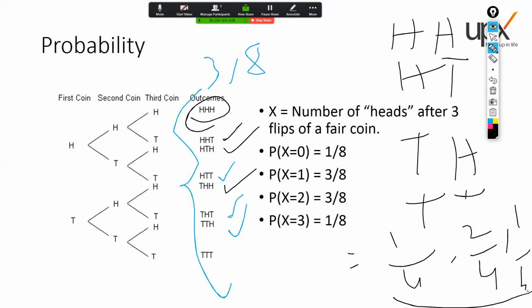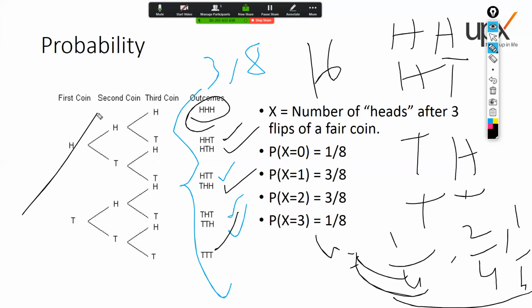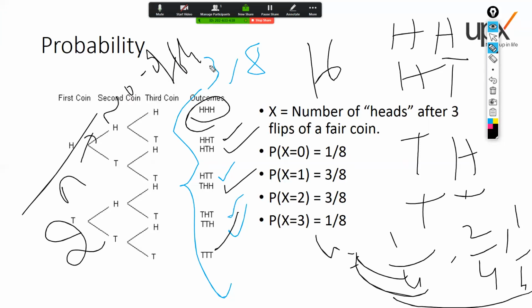Do you see a pattern? When you throw the coin 3 times, number of possibilities are 8. When you throw the coin 2 times, number of possibilities are 4. Similarly, when you throw the coin 4 times, number of possibilities will be 16, right? So what does this say? The number of possibilities of you throwing a coin is always going to be 2 to the power of n, n being the number of flips. Okay, so this is how you calculate probabilities.